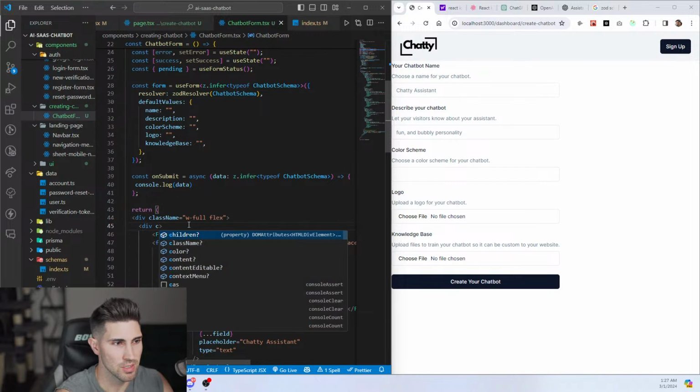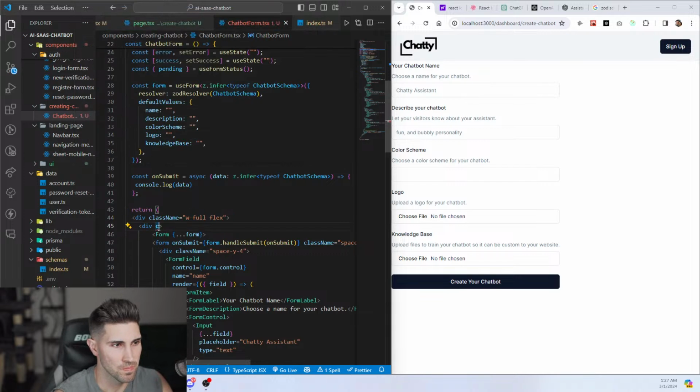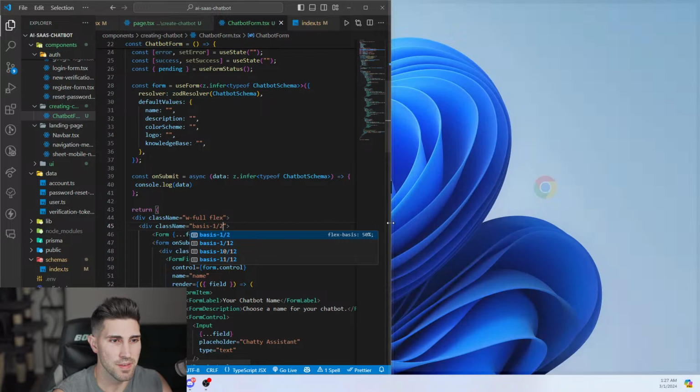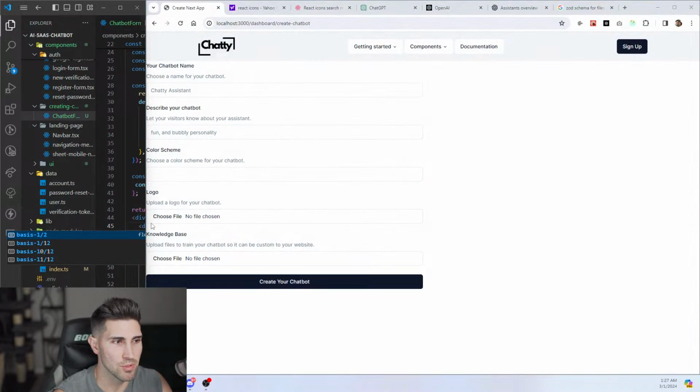And then what I'm going to do here is basis 1/2. And if I do flex, is that going to put everything? No. So basis 1/2, I think, is a Tailwind class where it does half of your screen.